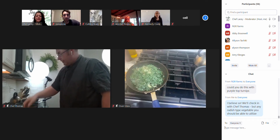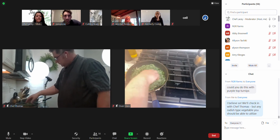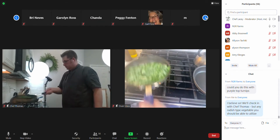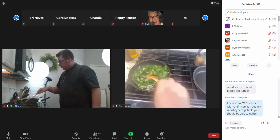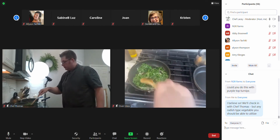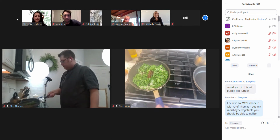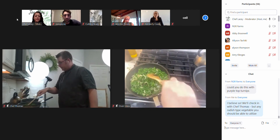So adding in the kale now. And because the kale is really fine chiffonade, it won't take very long to cook. You can see how it wilted down really quickly. At this stage, I'm going to add a nice teaspoon of the red pepper jelly. Mix that in, make sure it gets throughout all of it.